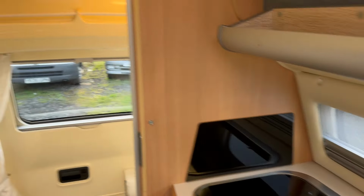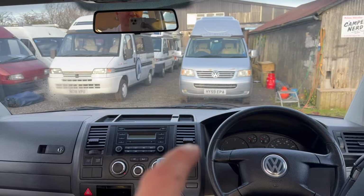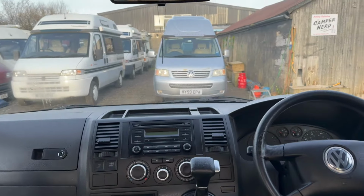So yeah, a very well designed compact unit. Now you can see why it's the ultimate VW camper van. And this is super rare. As I say, there are only three in the United Kingdom for sale with the automatic gearbox. And lo and behold, at Campanerge, we've got one and two here.